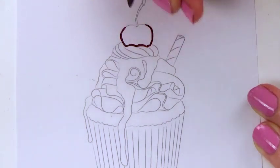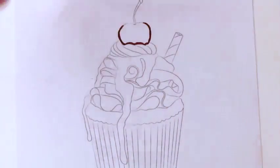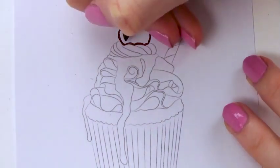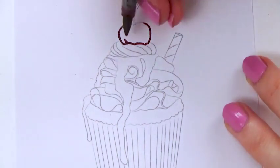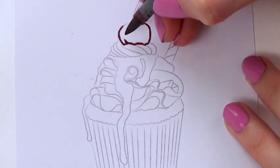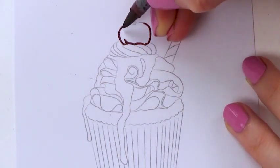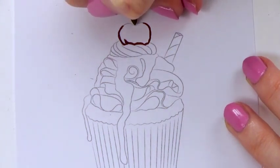Now we do want that reflected light though, so the very edges of the cherry as it rounds around, because we have such a strong direction change, we do pick up a little bit of reflected light. So you'll notice I'm coming up from the bottom and I'm doing a little bit of shading up to the side. What I'm going to aim to do is have a little bit of white in here. So we're just shading toward that for now.